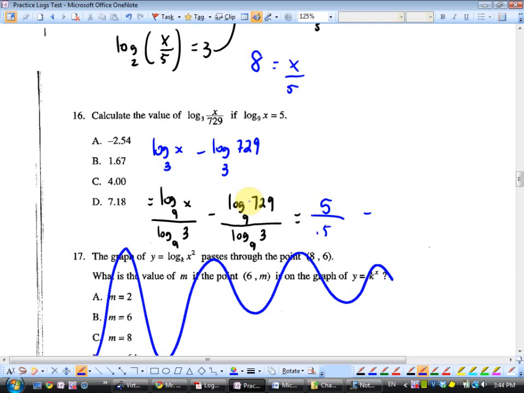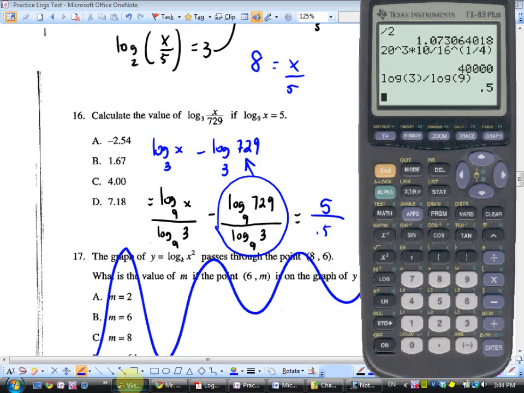Look, wait. I'm not sure I needed to walk through this whole thing. Can I not just figure that out on my calculator? Wouldn't that be a little more efficient? Well, log 729 divided by log 3. Why don't I just figure out the first term on my calculator instead of rewriting this one, since I'm going to my calculator? Why don't I just crunch this puppy instead?